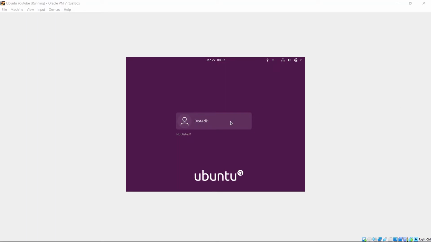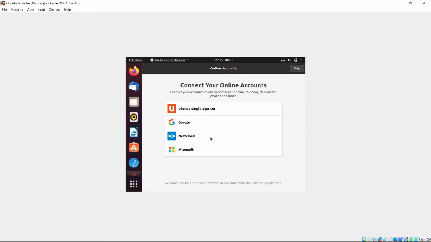So we are on to our login screen. We'll just log in, provide my password, and our Ubuntu is on.